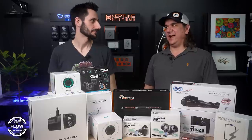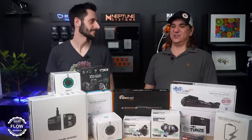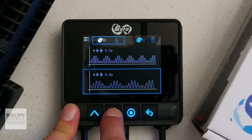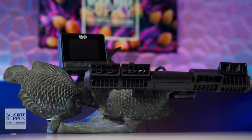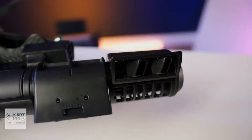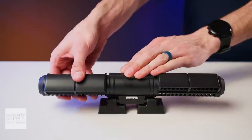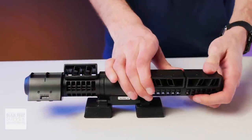If you just want the best and don't care about price, it's going to be the new Gyre Cloud Edition. Not only did they make what is probably the best physical controller I've seen for a flow pump in a long time — big bright screen, easy to operate, physical buttons — but they've also done something really cool with the ability to aim these gyres by breaking up each side of the pump into two segments, and adding new flow deflectors with their own internal adjustments for left and right. So you can really send these pumps' flow in all different directions.